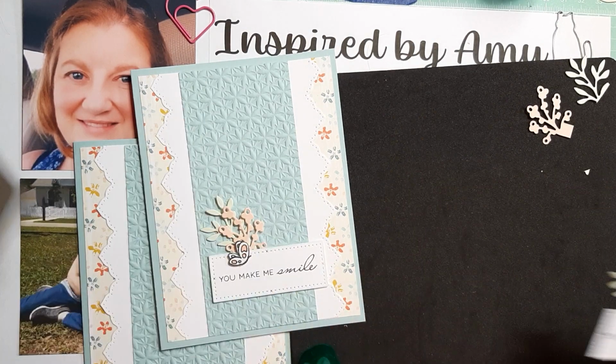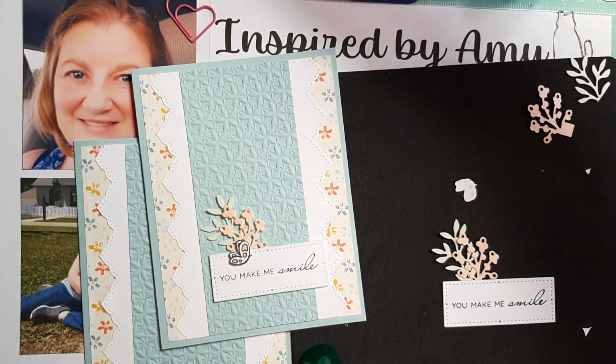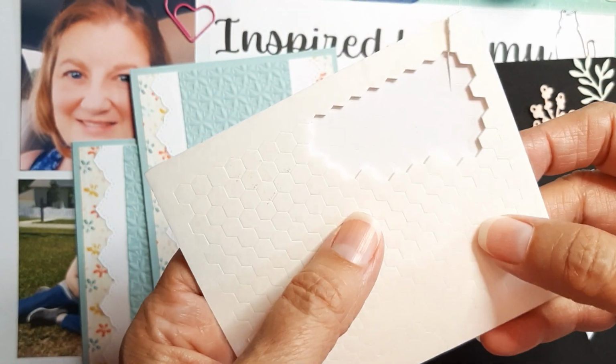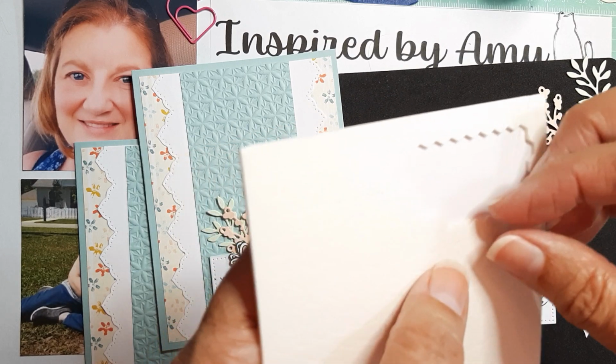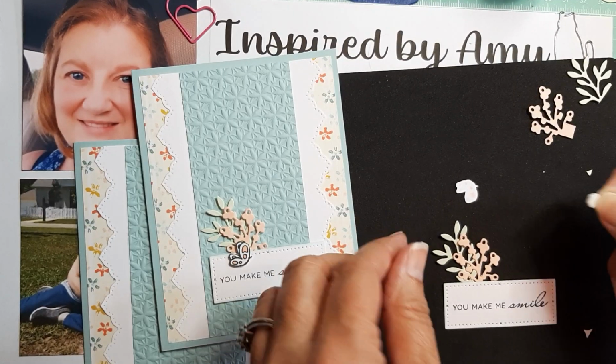And then I am going to take my little butterfly and I'm going to put a tiny little one of these mini dimensionals on here. My phone will focus here. And if I had my Take Your Pick tool, I would use it, but I don't have my new one yet.